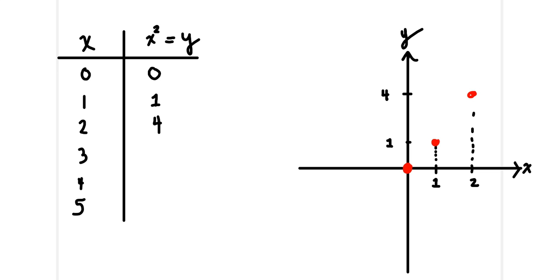The next number is going to be 3 squared. 3 times 3 is 9. So my next number over at 3 is going to have a vertical height all the way up to, well, I'm off my scale, but I'd say that would be about here. 9. A height of 9. I'll just put that up there.